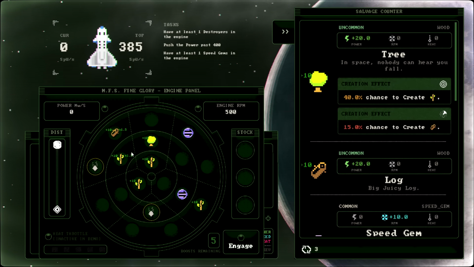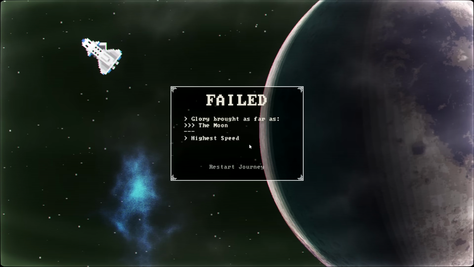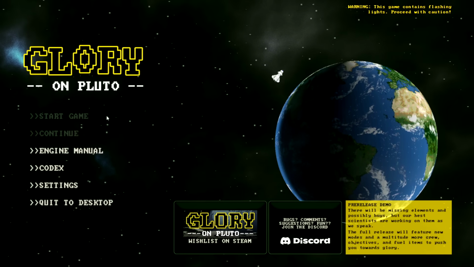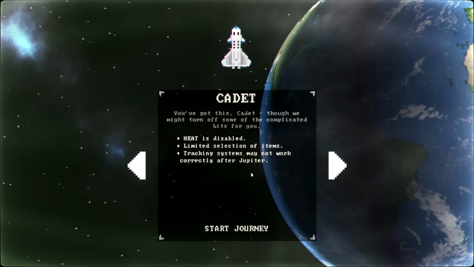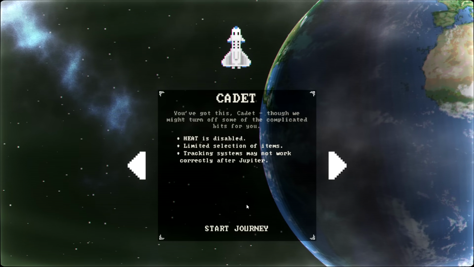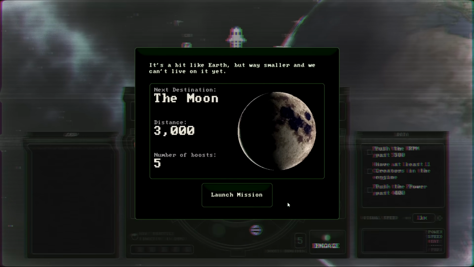It's the name of the game, so that's good. Okay. I'm gonna be a little freak, okay? I'm going to abandon the journey. Now that we've done the tutorial, I wanna have a proper run, right? As a cadet. Heat's disabled. I don't know what heat is. They didn't talk about it. Let's probably not worry about it. We'll play nice and normal, okay?